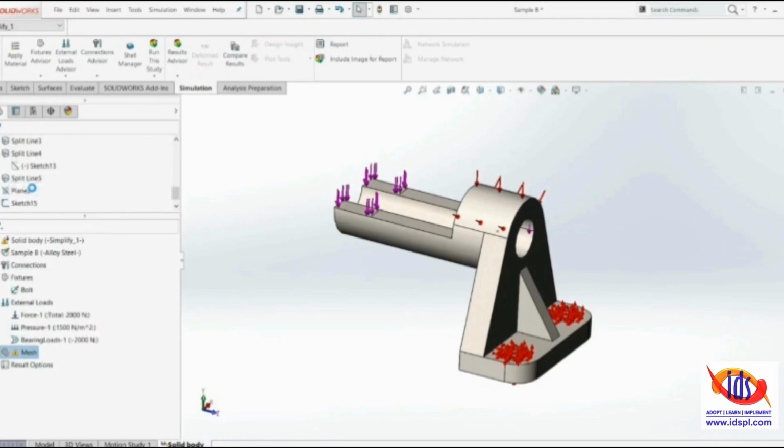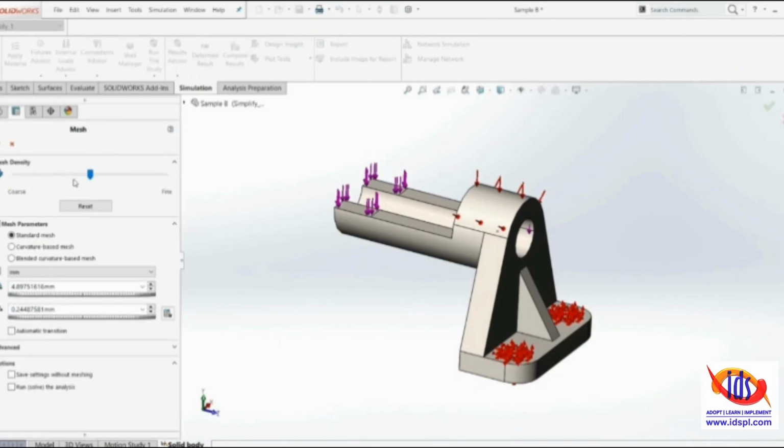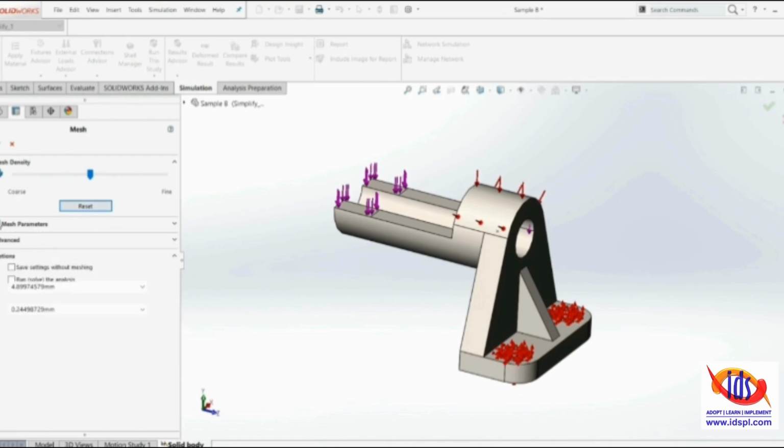So let's right click on the mesh and let's go with the create mesh. So here we have mesh density, and we can move this to the right and to the left. So if we move this to the right, then we are going to have a finer mesh and we are going to have more elements, and that's going to increase the time of the simulation, and that's going to increase the memory as well. And now here we can go with the bigger elements. So that's going to increase the time and simulation as we discussed. So this is really up to you on how you're going to set this. You can go with the default by clicking here reset.